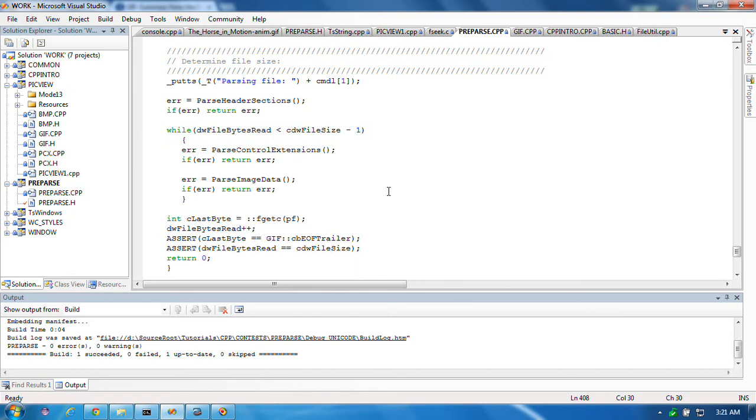And in order to do the animation, you just blit one or the other of those device contexts to the window.